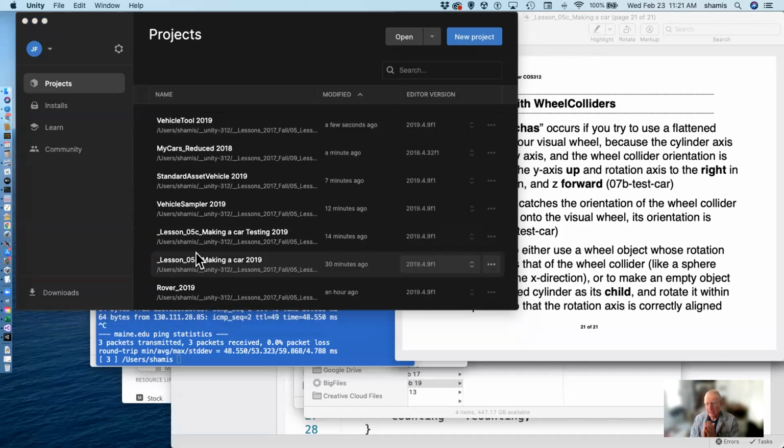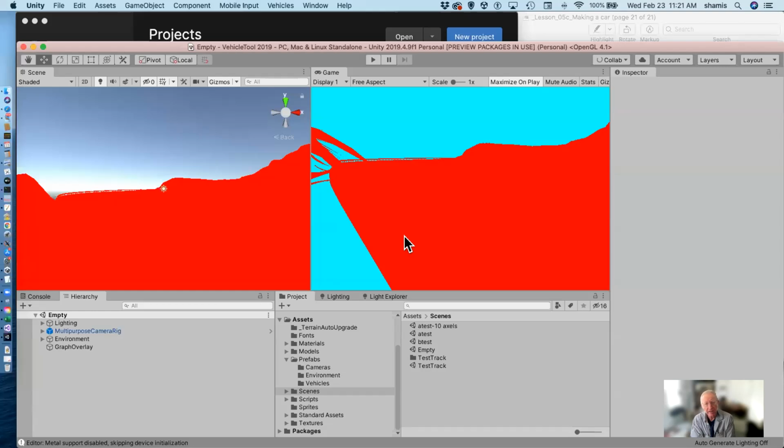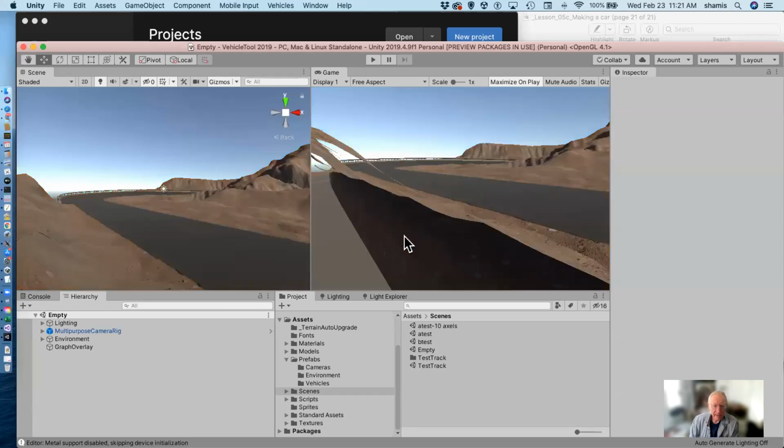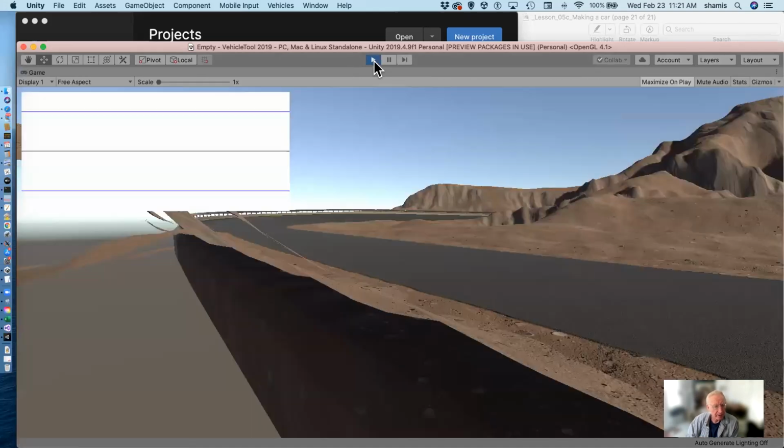And one of the nice things about it is it has a car creator tool. So you can just make a car on the fly here, and it makes a basic car. It comes, I think, with 3 standard things that are already set up and ready to go. It also has, whoops, that's the wrong scene.